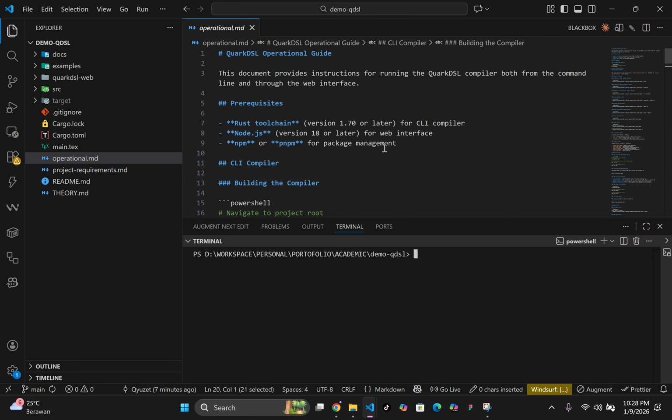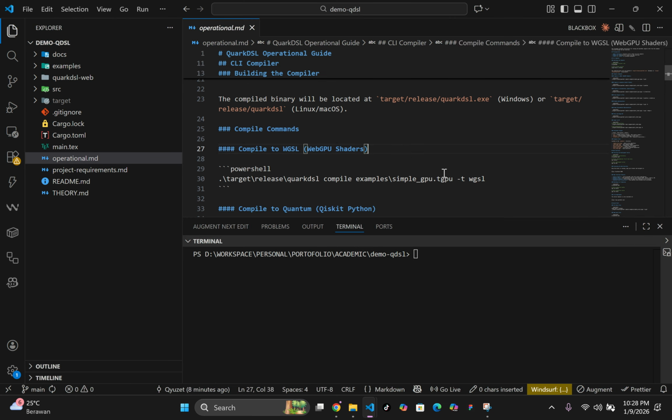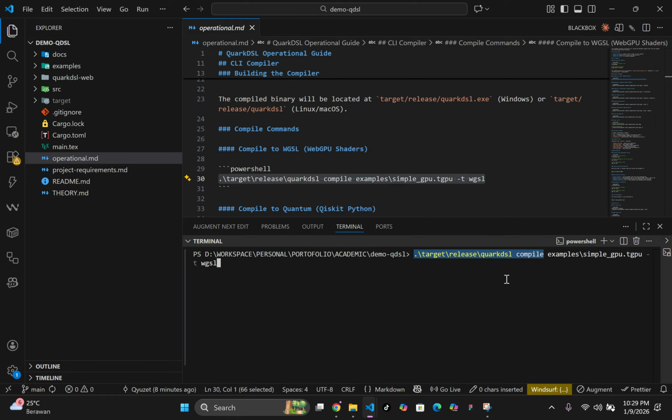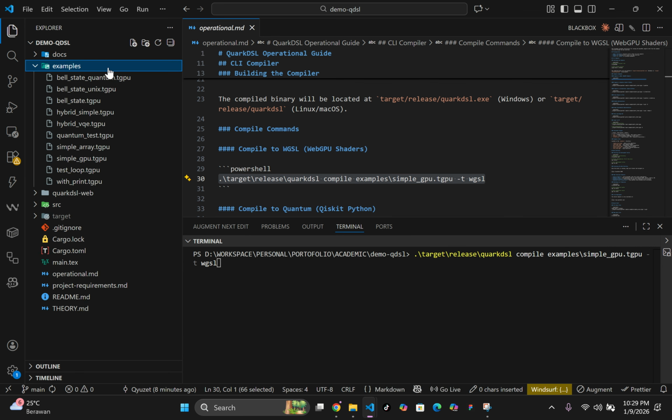For testing, for the demo, you can try the compile commands, which are here. Let's say you want to do the compile command. On the left, I just paste the path: ./target/release/quarkdsl compile. It means it's calling the program to compile this kind of code, because we can see the example code here, which is .tgpu.